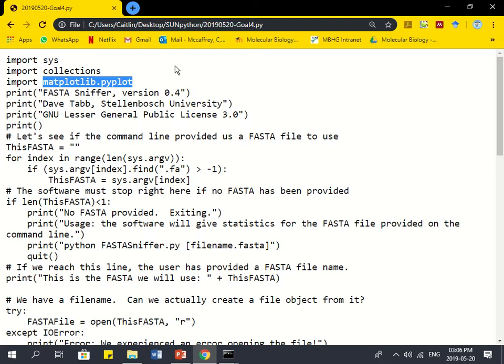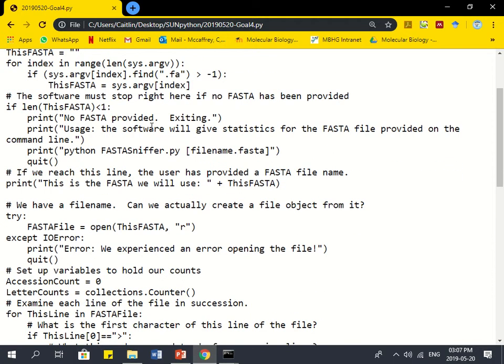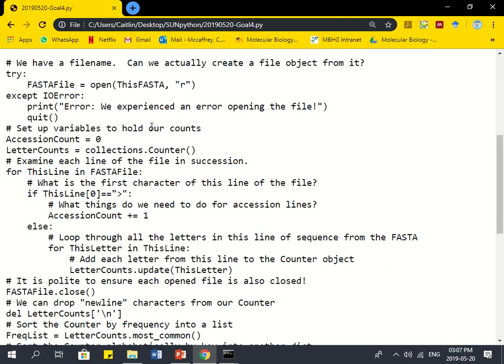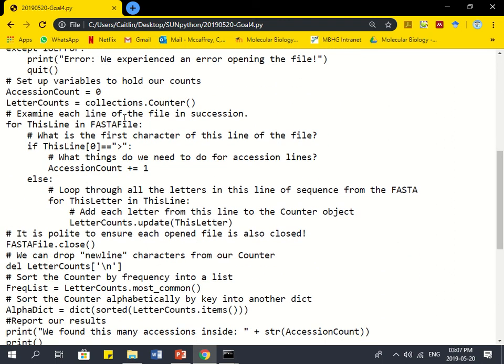That would be a polite thing to do, because otherwise somebody may try to run this code and get an unfriendly error instead. Okay, so we're being a little impolite in that matplotlib is going to be something that we require for our code to work, but we're not going to tell the user in any sort of friendly way. I've updated our version number to version 0.4, and basically nothing changes through this section. You can see we still have our collections.Counter object right here to accumulate our letters.